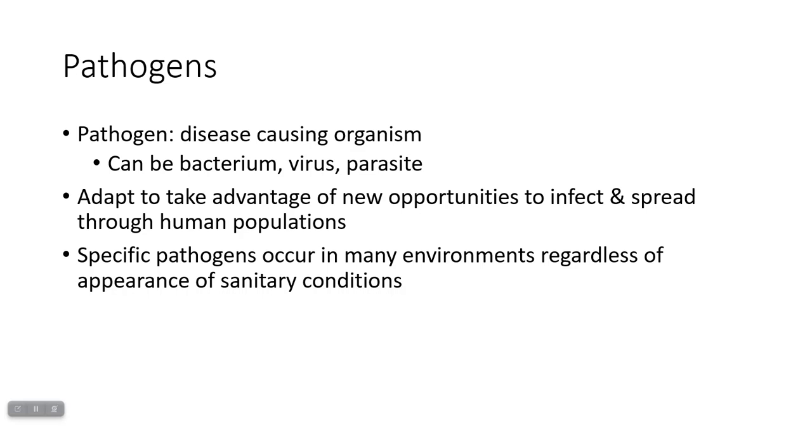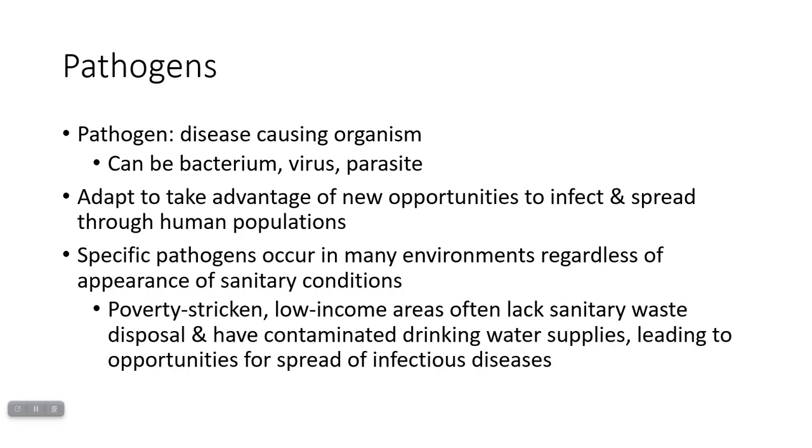So specific pathogens can occur in any number of different environments, regardless of whether the conditions are sanitary or not. But in general, there's a higher link between high levels of poverty, low income areas that don't have adequate sanitary waste disposal, and the spread of some of these infectious diseases, especially ones that are spread through contaminated drinking water.